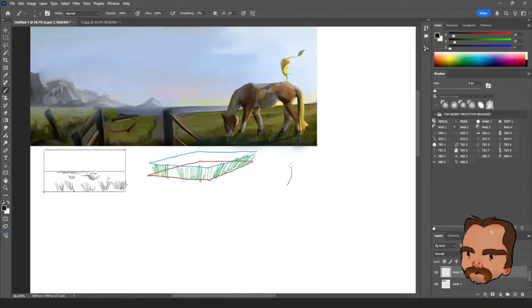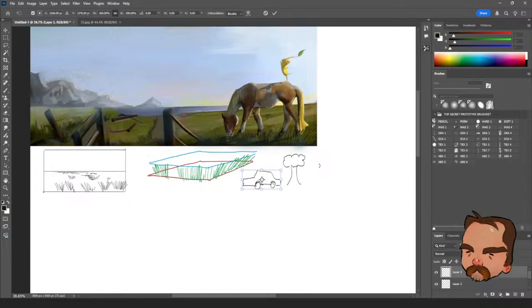If I draw a tree, oh, look at this. I'm a great artist. There's my tree. And then I draw here's a car. If the two are separate like that, then we don't have a problem at all, right?